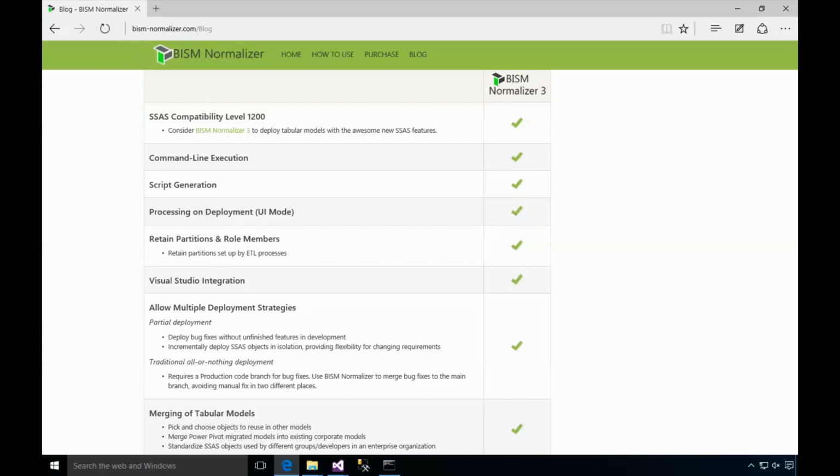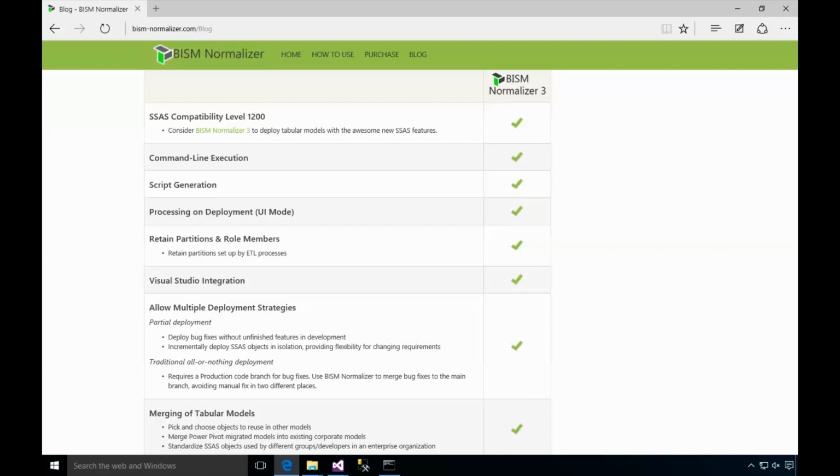It's Visual Studio integrated, which is useful for deployment to the development server as part of the development process, which actually happens quite frequently when developing large enterprise scale tabular models that won't fit into the workspace database on the developer workstation. And when we deploy to dev, not only do we want to do so from Visual Studio, but we want to retain partitions on the development environment. We want it to match test and production as much as possible, and we want to make sure that our partitioning code is working before we deploy it.